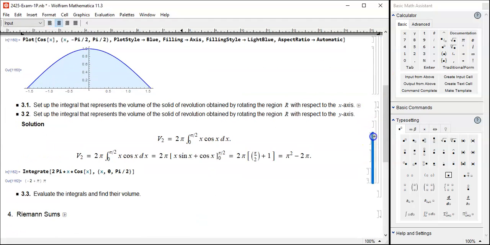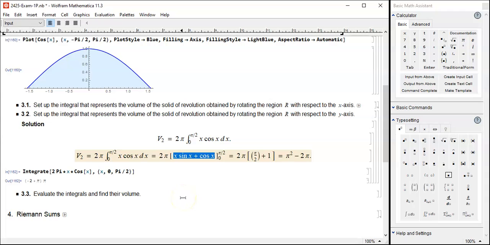So that's what we are going to do here. That's the antiderivative excluding plus c, and it's done by integration by parts, and then plugging in the top, pi over 2, and plugging in the bottom, and subtracting one from the other. Plugging in pi over 2, what do you get? Pi over 2 times sine of pi over 2, that's 1, so that's how you get this pi over 2.